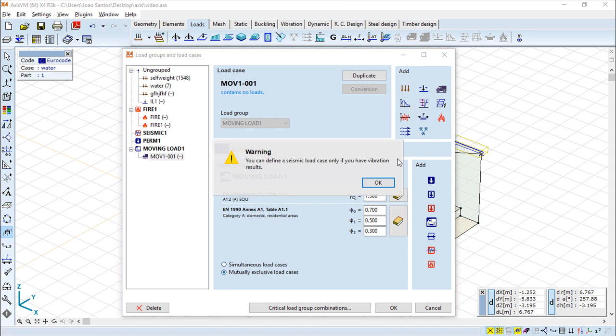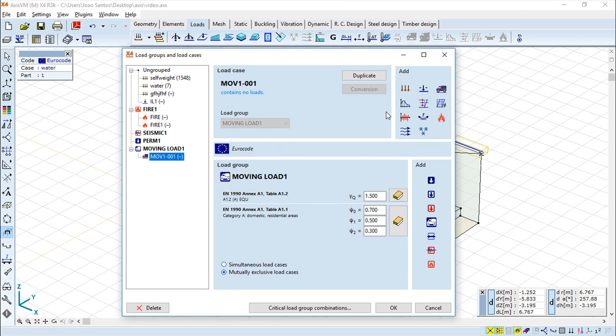Now seismic loads. In this particular case, I cannot add it because I don't have a vibration result. But basically here we can specify parameters for calculation of earthquake loads.